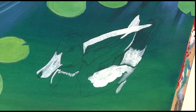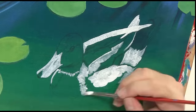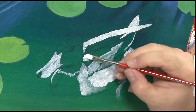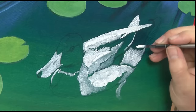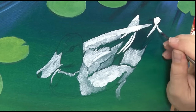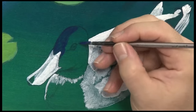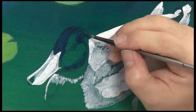Actually, most ducks are essentially a similar shape, so one could paint any type of duck just by changing the markings. I like to encourage that sort of thing. Incidentally, the duck depicted in this painting is a mallard, and was introduced to Australia last century from Europe. Actually, they are in about every major city in the world, including China, India, the Americas, and North Africa.